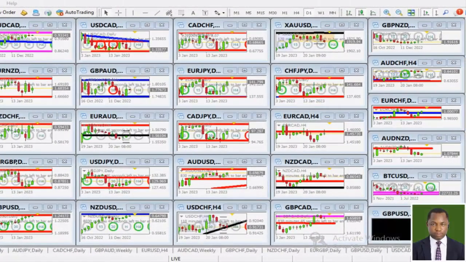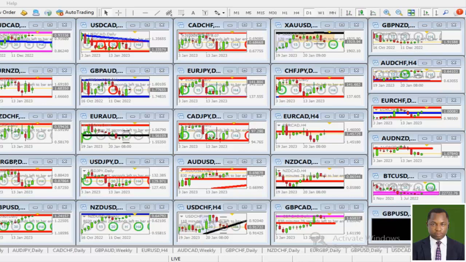All right, welcome to this market analysis. In this very brief market analysis, we are generally going to be looking into the market condition. And of course, it has been our prayers, our best wish, that the market conditions should continue to improve for us to begin to trade optimally.